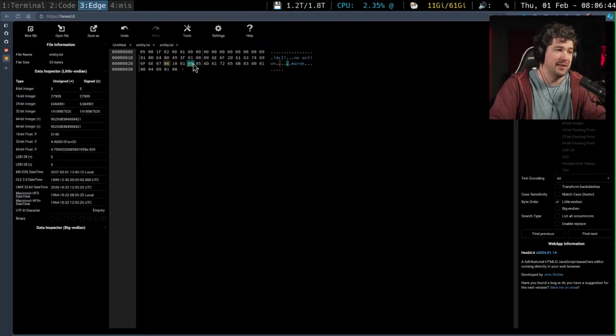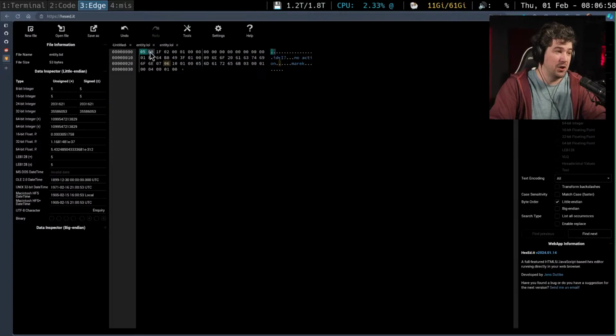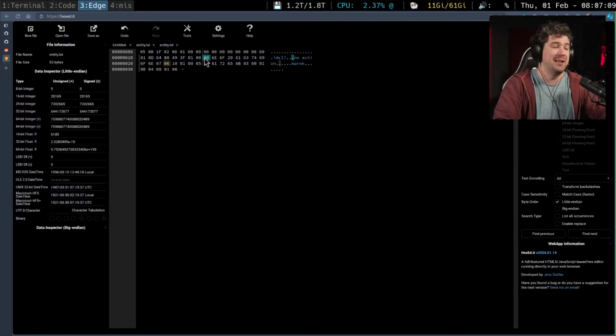Ooh, look at this. Forget that. But what it looks like is session encodes wrong, because the session should stop by here. I'm guessing this is the length of the action here, this 09. Let's see if it is 9. So 1, 2, 3, 4, 5, 6, 7, 8, 9. Maybe that's right. I'm guessing that this is the end of session here, though. That would be my guess.